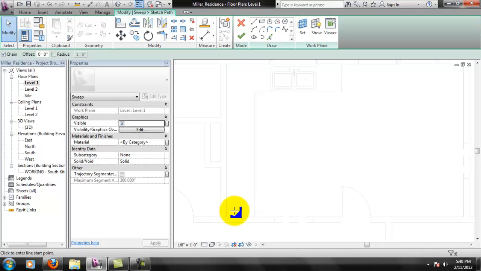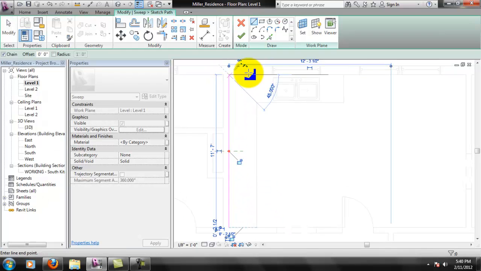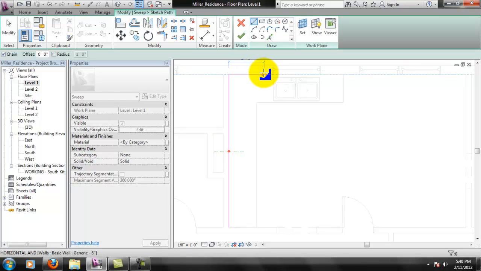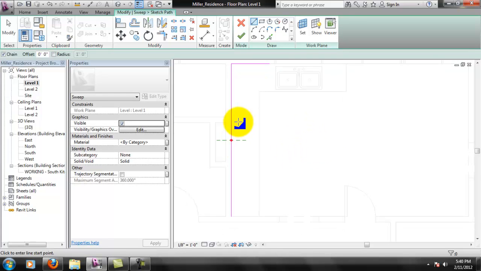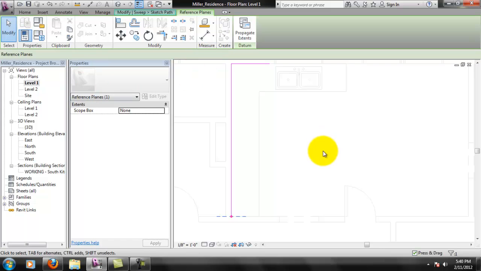Sketch my path. I want my path to start here, go to here. Okay, I need to stop it before the window. And as before, I want to drag that to the beginning.